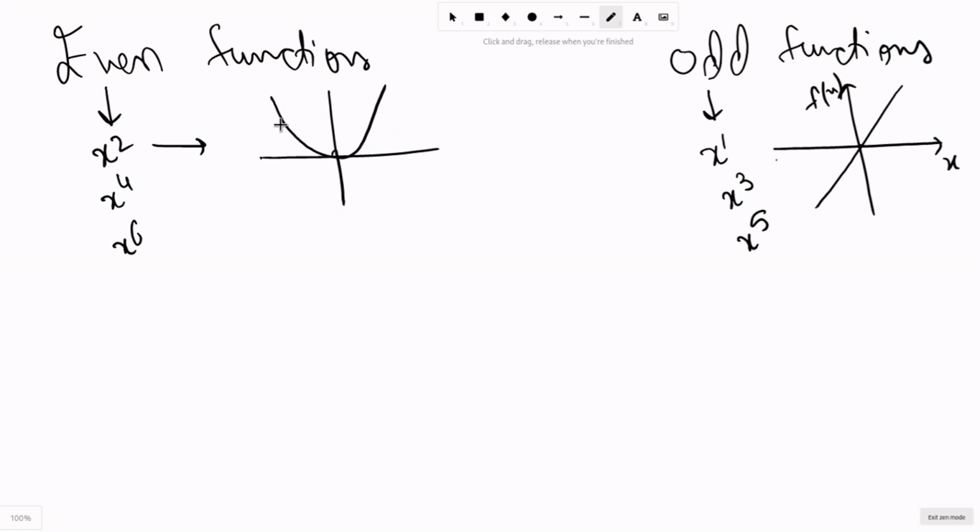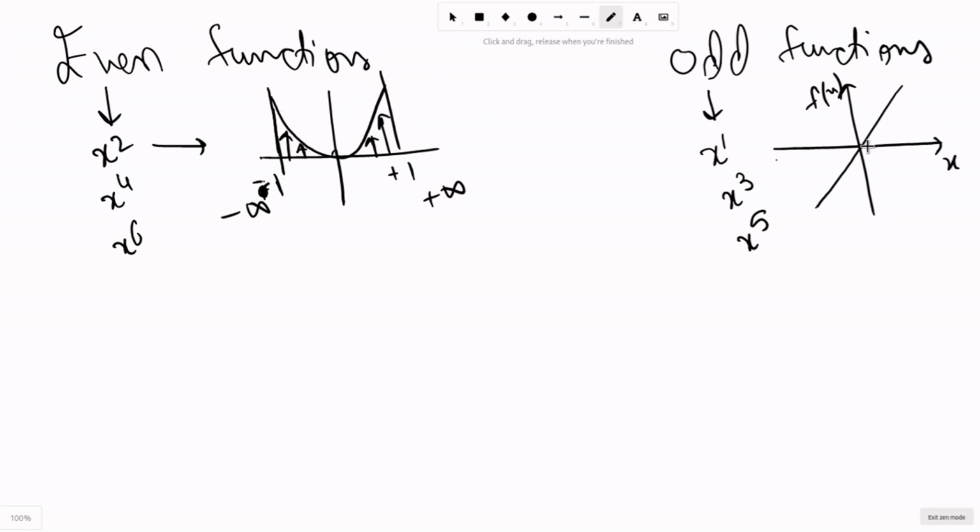Now, if you integrate even functions from symmetric points, let's say this is plus 1, say this is minus 1. So sorry, I took the opposite axis. This is plus 1 and this is minus 1. Or it can also be that this is minus infinity, this is plus infinity. The thing is that they add up. The integration on this side adds up to the integration on that side because both are on the positive sides.